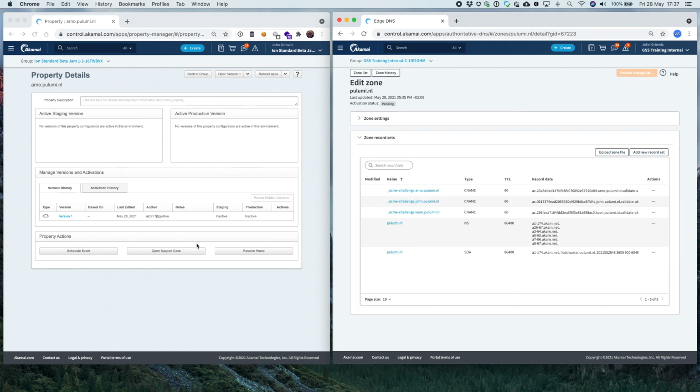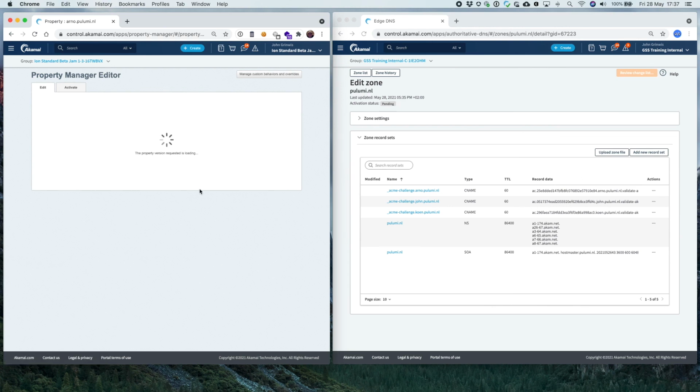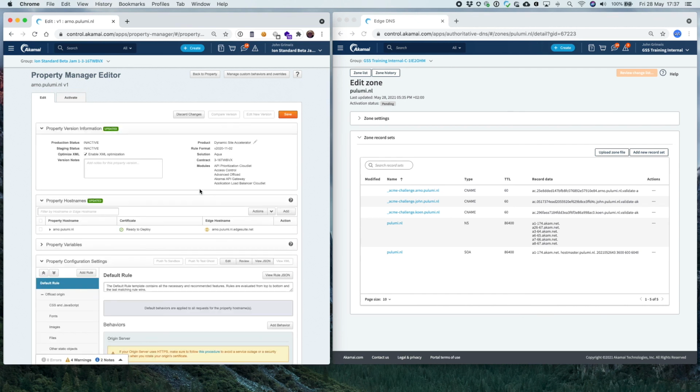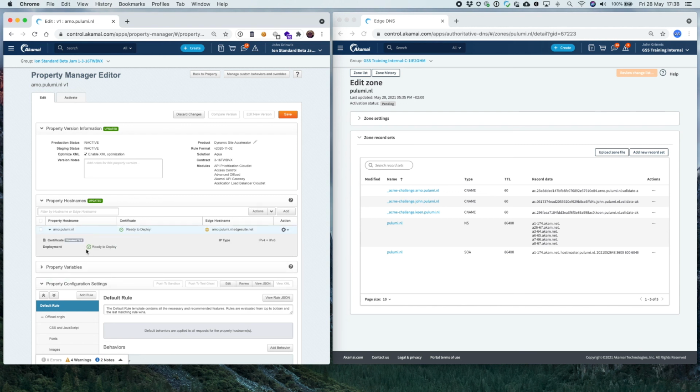This one is still in pending state, so we still need to wait for HDNS. Yeah, you can actually see here, this one is already verified, you see? So the certificate is now ready to be deployed. It's verified by Let's Encrypt, and here you can see we're still waiting for the Edge hostname to be created, but our certificate is already verified.